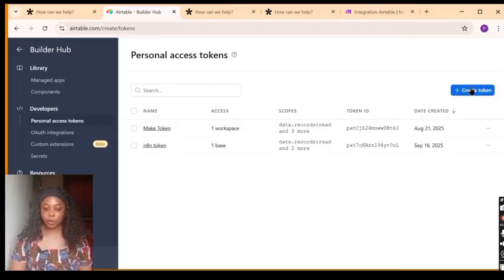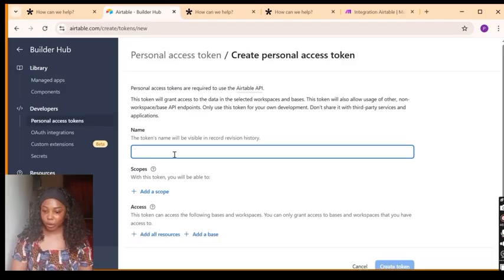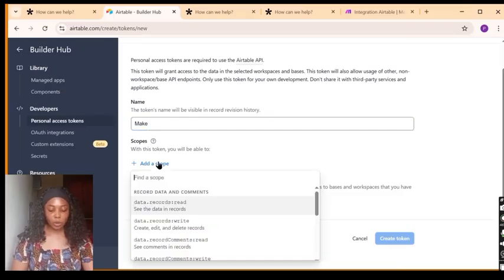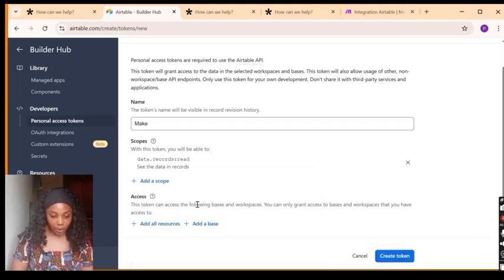Then you create one, name it make, then add scopes. What you need the code to have access to, what you need the tool to have access to. So we need it to read record data.